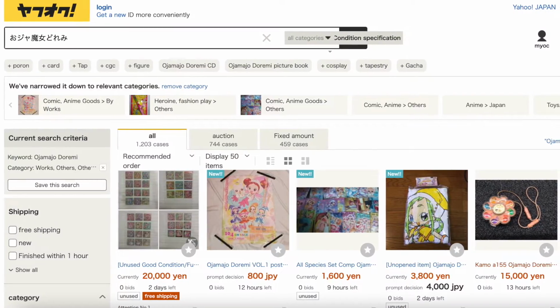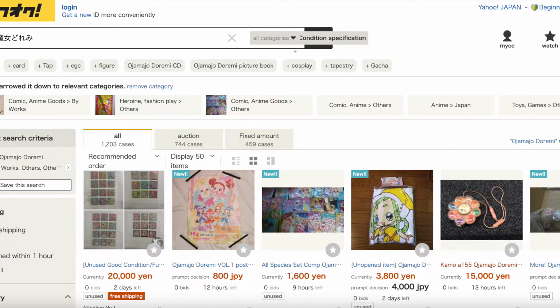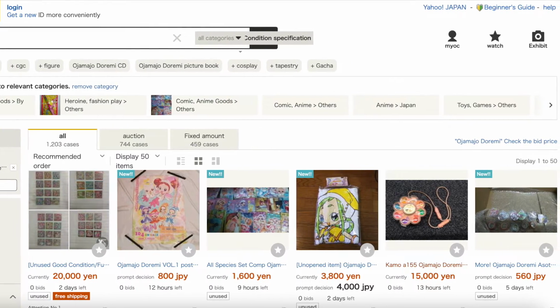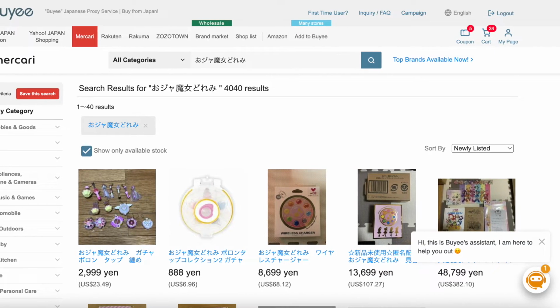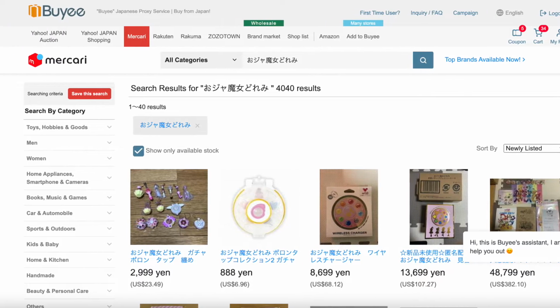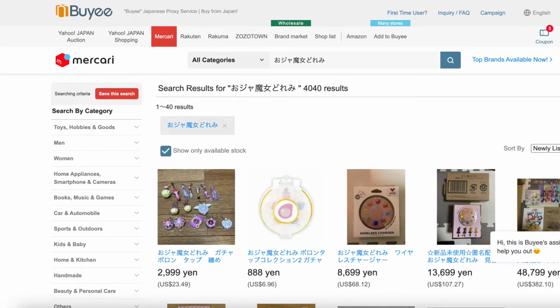If you're considering getting a Patissier Diary accessory book of your own, I recommend a couple of ways. The first is using the secondhand market. That's Yahoo Japan Auctions, Mercari Japan, Rakuten. There are listings for the Patissier Diary there, and a lot of them are brand new. It just depends on the listing itself. I paid like $10 over retail. Also, just keep in mind that you'd have to pay proxy fees, which usually aren't too bad, and then the international shipping fee, which varies.